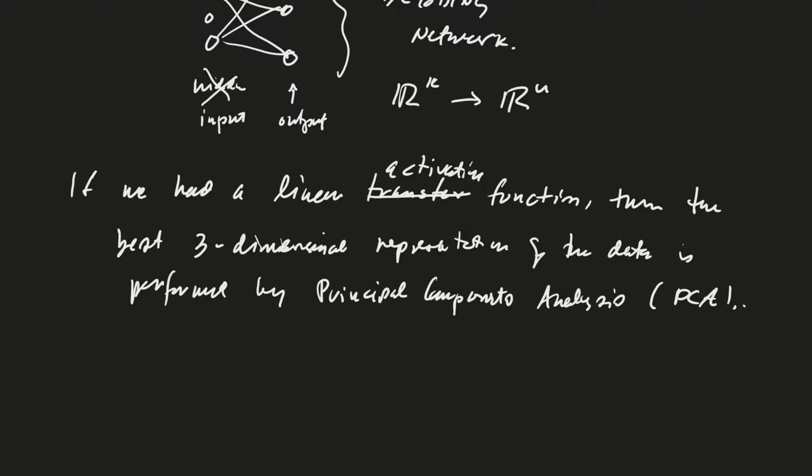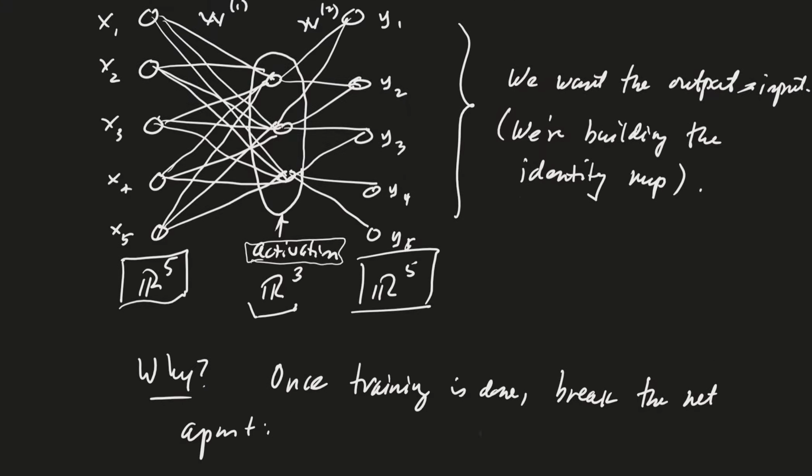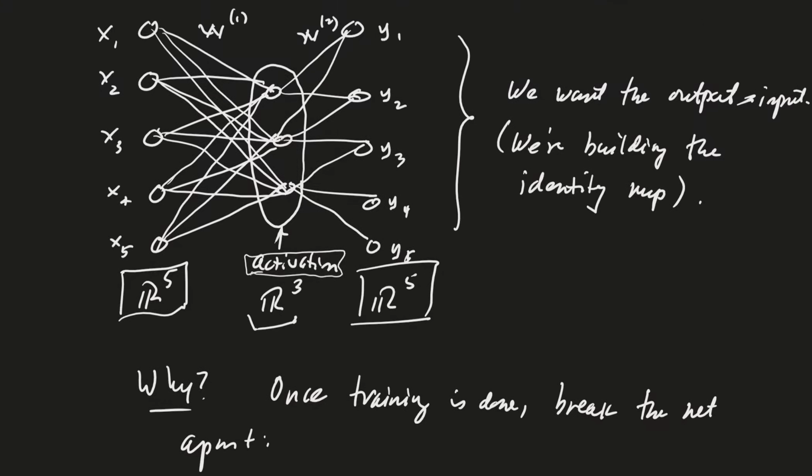Okay, and so what we're trying to do by using an activation function that's not linear, we're hoping to get a better representation in the lower dimensional space by allowing this nonlinearity to occur. But we're still going from, presumably, a high dimensional space into a low dimensional space, and so typically you would assume that there would be some loss of information in this, going from R5 to R3.